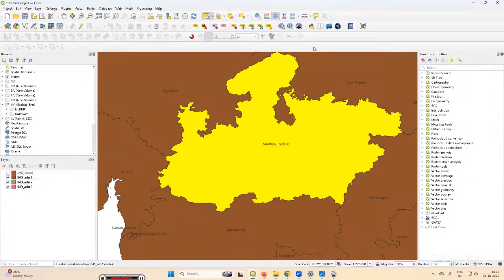So he is highlighting the Madhya Pradesh only. Now we are able to clip the Madhya Pradesh, our area of interest. So there is no need to digitize manually. We are just getting the shapefile directly.